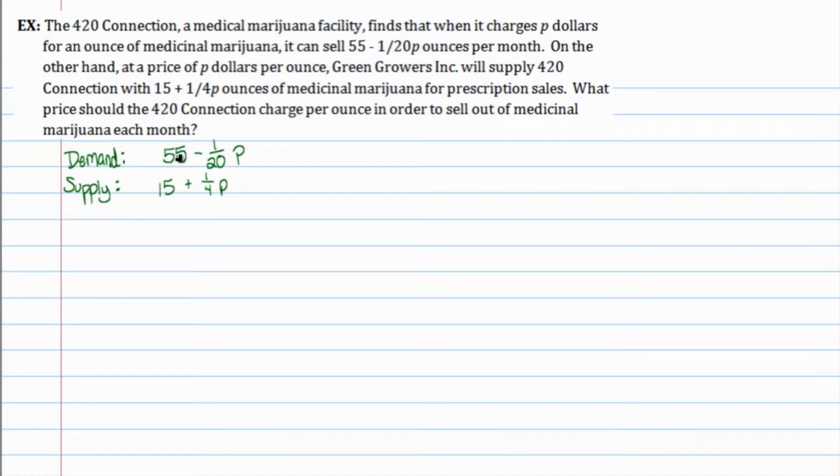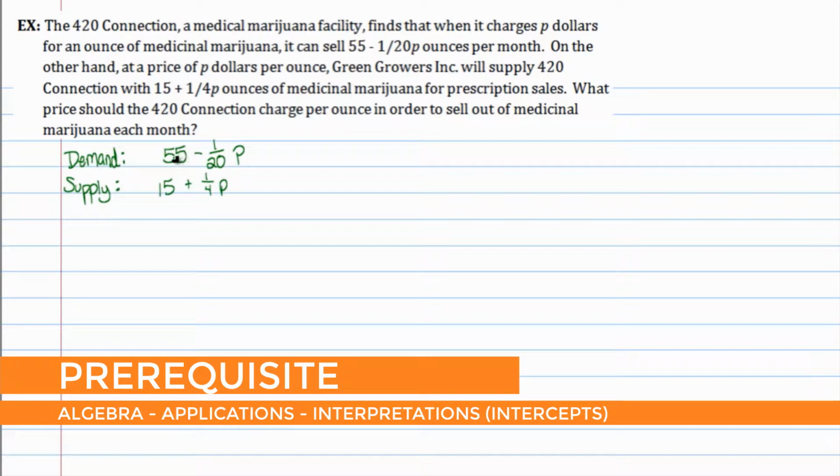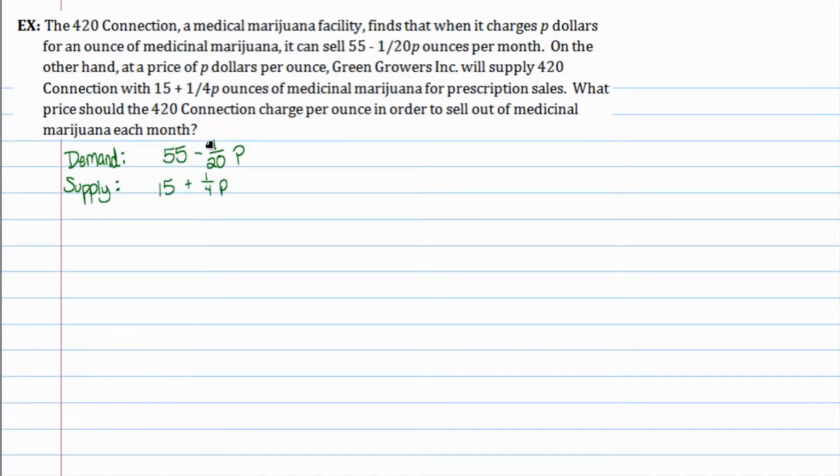So you have a demand by the public and the amount that would be supplied. Notice the demand by the public starts at 55, and that's ounces per month. So 55 ounces per month at this facility is what it starts at, but it drops according to the price. The higher the price, obviously the demand will lower. The supplier, on the other hand, says, listen, I'll give you 15 ounces per month, but if you want to give me more money, I'll give you more. So I'll add another 1/4 ounce per dollar that you're willing to sell it for. This is a nice way to think about supply and demand.